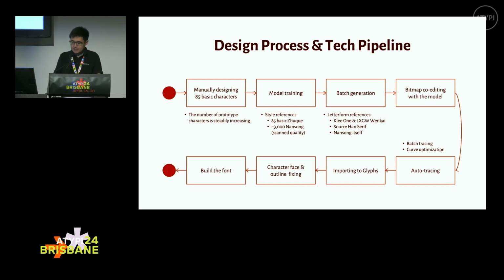With all the bitmaps collected, we then make the auto-tracing to generate Bezier contours. This may seem unusual, and I will dive into this shortly. After obtaining the traced glyphs, they are imported into the Glyphs app, where we will finalize our work.